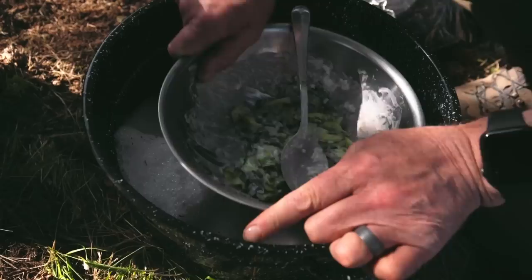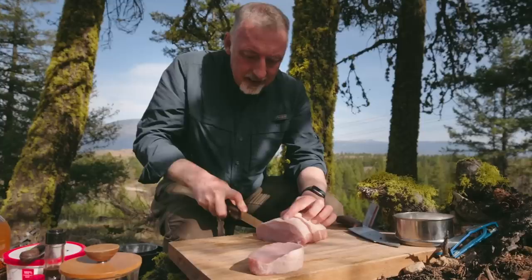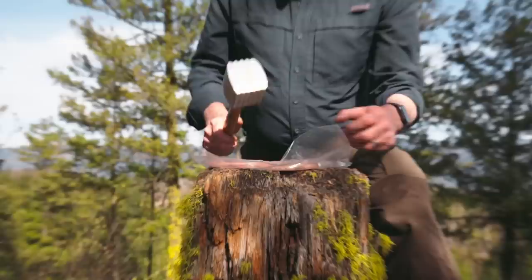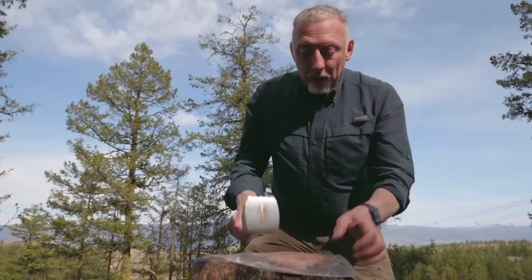Now that's a nice piece of pork. It's kind of a fun moment for me. I'm flattening the pork chop. What this does is it allows me to cook it quickly. And because I have a lot of surface area, it's gonna capture more smoke from the barbecue, which is gonna work with the crab apple barbecue sauce and give a platform to stack all the other ingredients on top. I'm also leaving the fat on the sides because as it cooks, that fat will render and it will drip onto the charcoal, adding smoke, adding flavor.